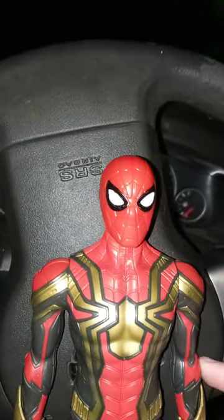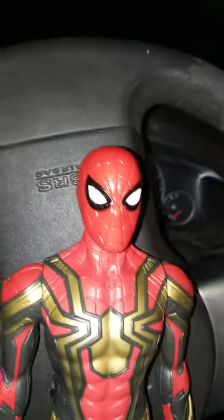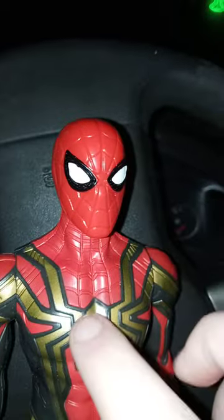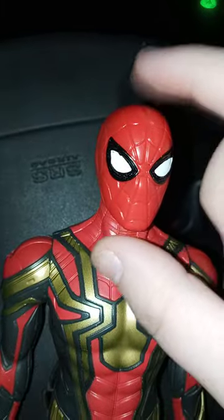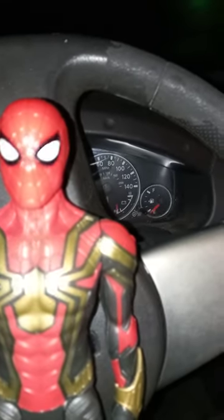And the next one is the Integrated Suit. Y'all can tell this is a re-release of the Iron Spider-type series from Infinity War. You can see the little Iron Spider logo — it got painted yellow. The blue part, which used to be blue, it's now a grayish black. They kept this part red, but it's like a light red, not a dark red — unlike the Upgrade Suit, which we will get to in a second. And they actually added little gauntlets to the wrist, which I think is pretty cool.